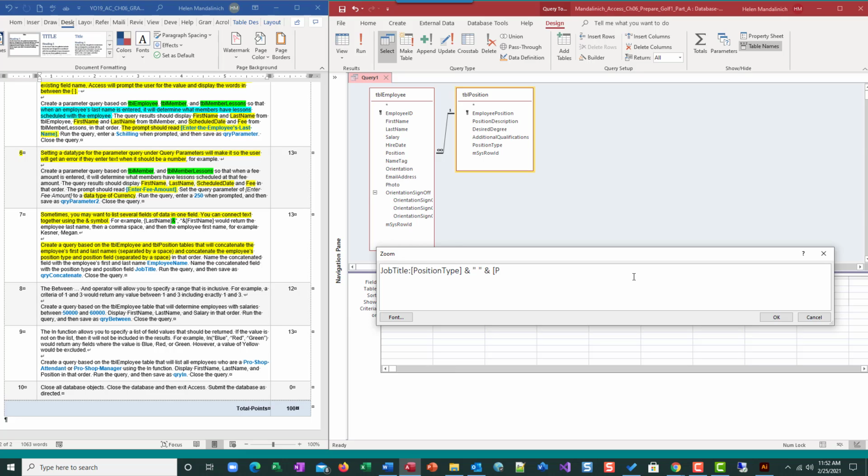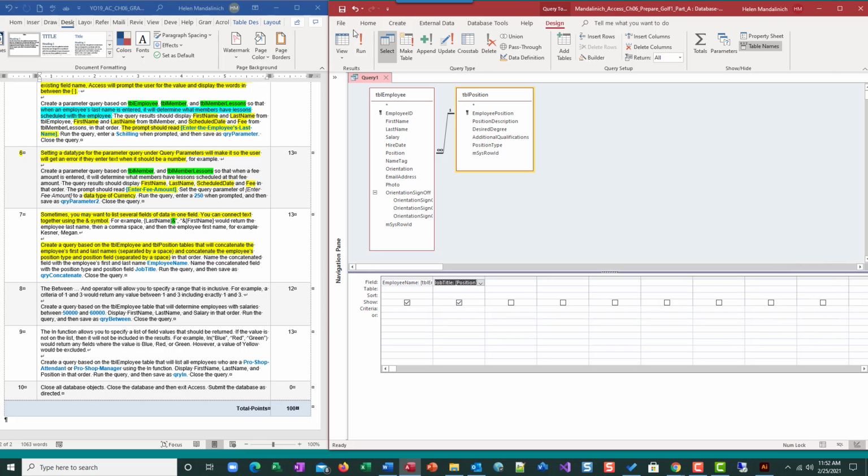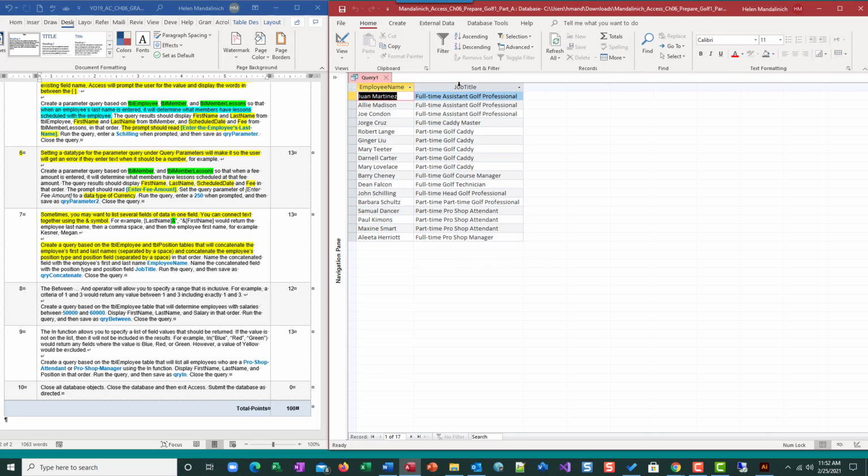Position field. Must be position description. Oh no, sorry, it's position. Over here, position. Let's see if this works. So let's run it. And we did get it.